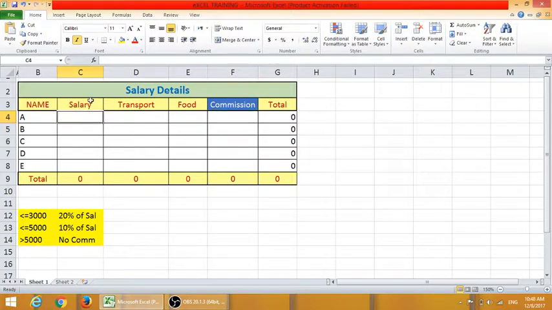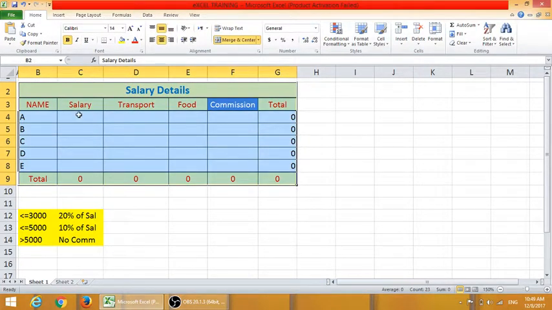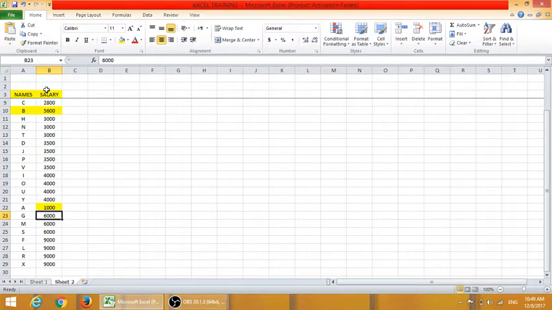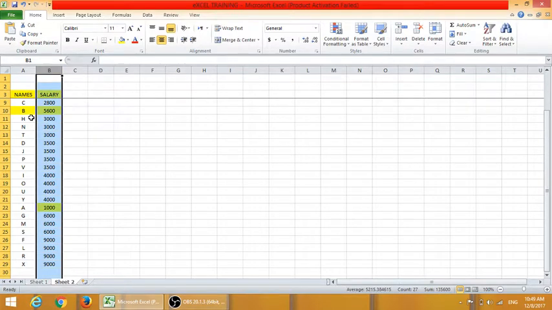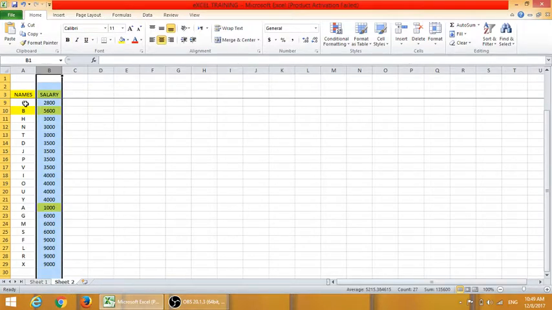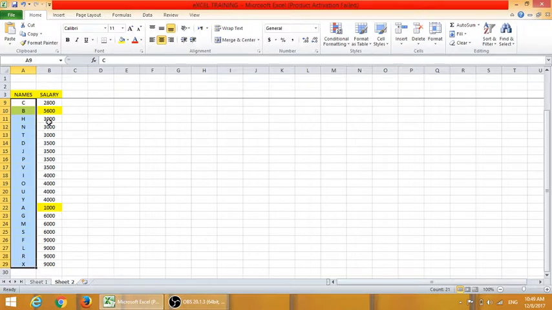First of all, here in this report, the first data we are looking to get is the salary data of the employees in a company. For this, if you remember, we have a master data here in Sheet 2 which contains all the names of the employees in the company and their salaries. To get the salary of these employees listed here, employees A, B, C and D, we need the corresponding salary over here, so we will be using the VLOOKUP formula. The master sheet is in Sheet 2, which has all the names of the employees as I've said, and in column B we have the salary for those respective employees.